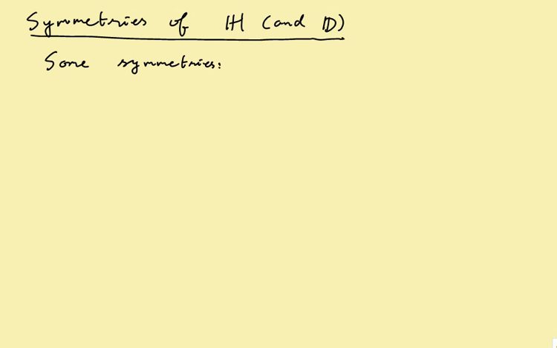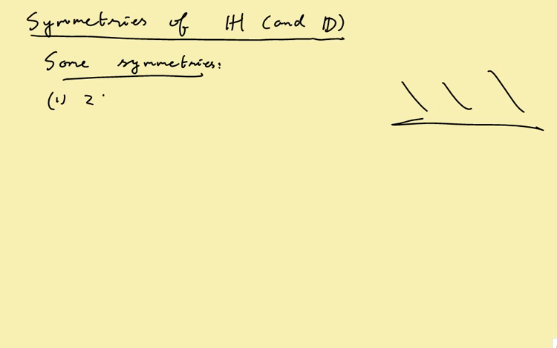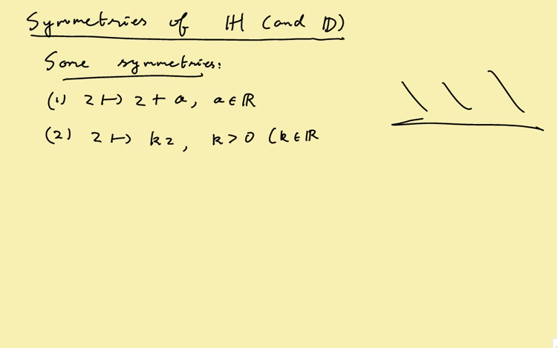It helps when we talk about the symmetries, of course, to have a picture in mind. Well, first of all, you have z goes to z plus a, a real number. These are just translations, but a has to be real, otherwise it won't preserve the upper half plane. But so long as it's real, you're just shifting, preserving the real line. A second class of symmetries is z goes to kz. Again, k is greater than 0, which implicitly in complex analysis means it's a real number.